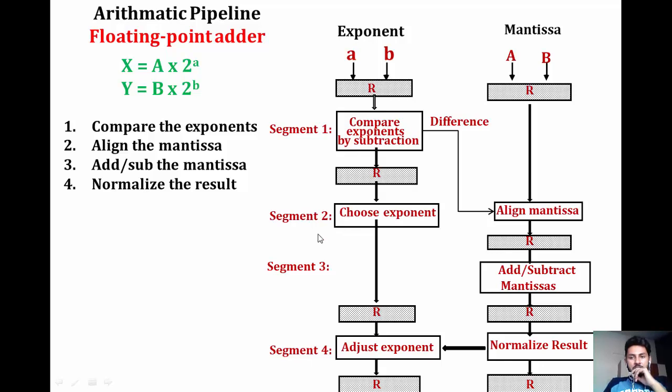So what the second segment does is choose the exponent and align the mantissa. That means, if in the previous case 3 and 2 were there, the higher exponent will be chosen as the result exponent, and then we need to perform alignment on the mantissa to make the exponents equal. Then segment 3 will perform addition or subtraction, and the result will be there. In segment 4, if it is a non-zero number and we want to normalize the result, we need to do that by shifting one more to the right. So this is the basic case.